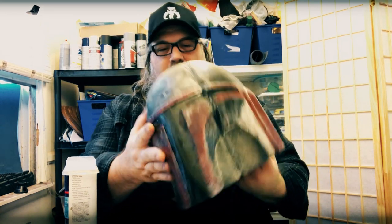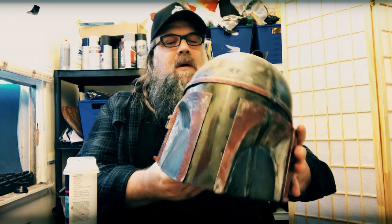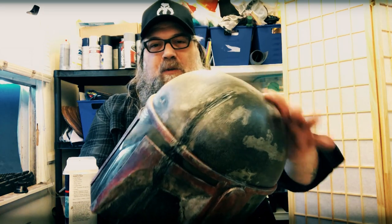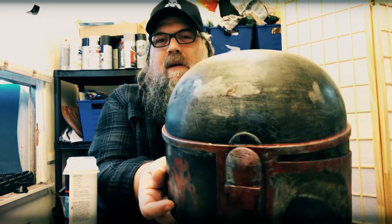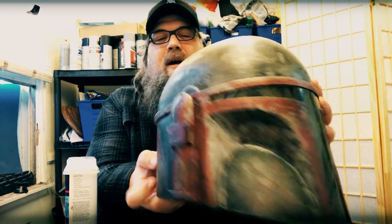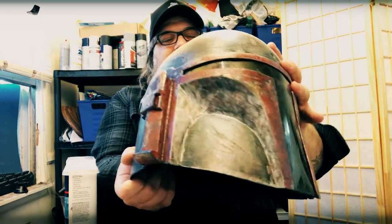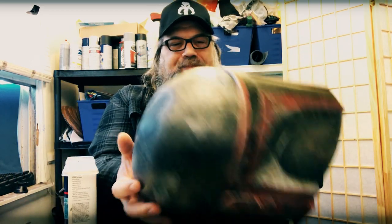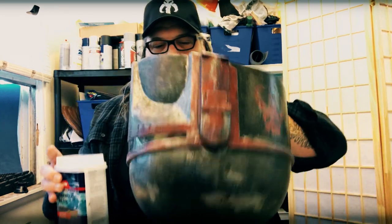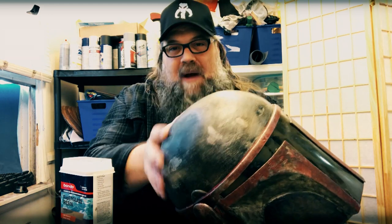A couple things about this. I'm very happy with this helmet. We did the Ruby's two-piece, but one thing that's tough with the two-piece is the seam. The helmet is flimsy so it just shifted a little and it gets like a little hairline crack. That I wanted to fix, so I got some fiberglass. I'm going to put some fiberglass on the inside to make that more solid. Re-Bondo.